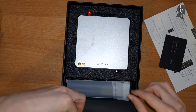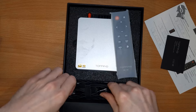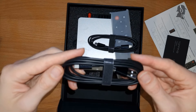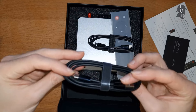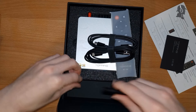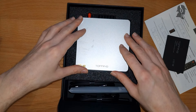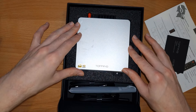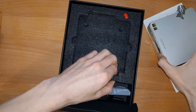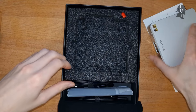Let's see what we get as accessories. We have the remote, which looks exactly like the one that came with my SMSL. Then there's a USB-C to USB-C cable, probably for data, and a USB-A to C cable, which could be for power or data. And then we have the Bluetooth antenna. I don't see the 12-volt trigger cable here though, so I guess I'll just be turning the other device on via the button. Maybe it's beneath the foam? Nope — the foam is glued in, nothing beneath. So yeah, that's the packaging and accessories.